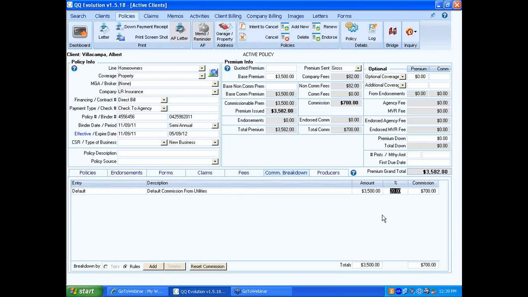You can manually do that just by going to Commission Breakdown, highlighting the commission percentage, and entering the amount that is actually being paid to you. So let's say that is 15%. You can go ahead and change that information. Okay, and that's basically how you can edit any commission information on the policy screen on the fly. Now, this change does not affect anything in utilities. It is only specific to this insurance, to this particular policy.